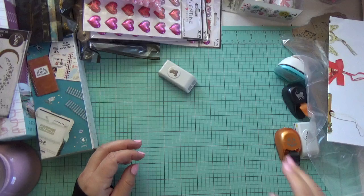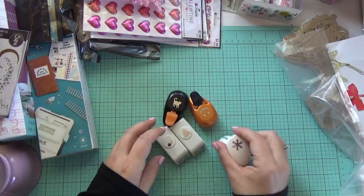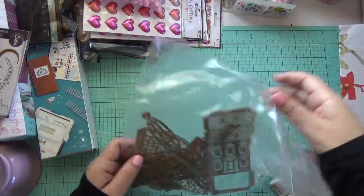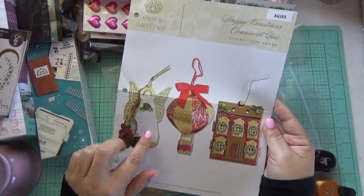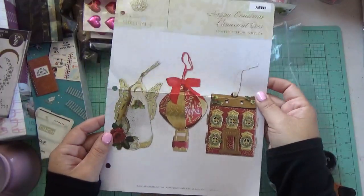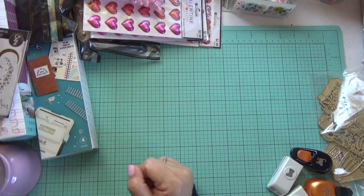I found this set of punches I've been wanting for a while — Poochie showed these on her channel in a haul. I was lucky enough to find them all together: the little Halloween ones and the little Christmas set, and I paid about $10 for that, which was a really good deal. I also found this ornament set by Anna Griffin — you can make a little angel, a snow globe, a little house, and a hot air balloon. The dies are a really good size and, as you know, Anna Griffin makes excellent quality dies.